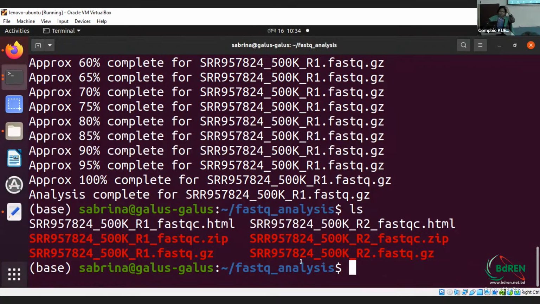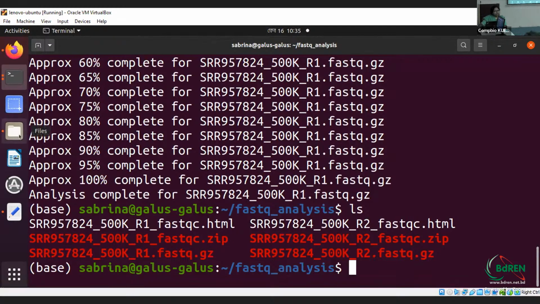For each read, there are 3 files. One is the zip format, the GZ. Another is the FastQC analysis. And there is an HTML file also, and a zip file.